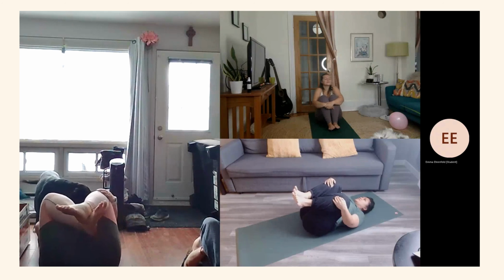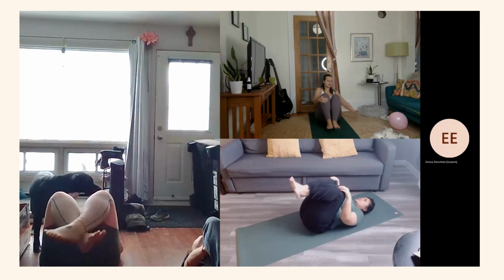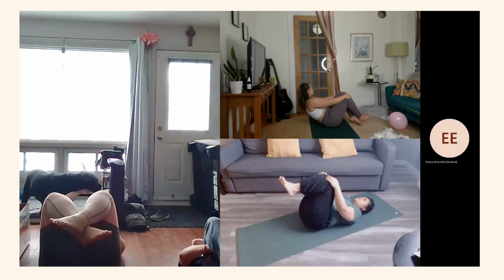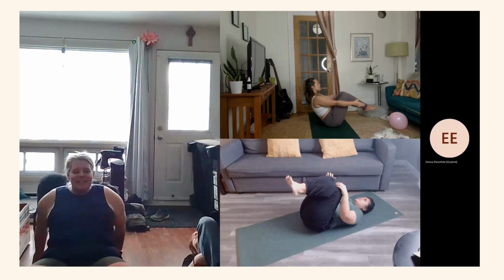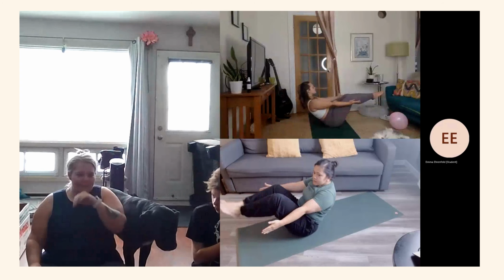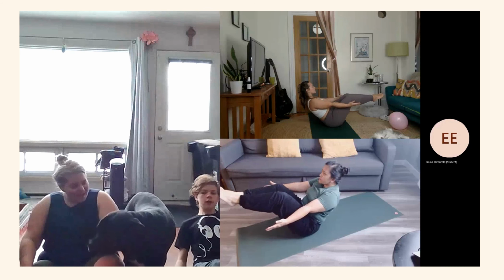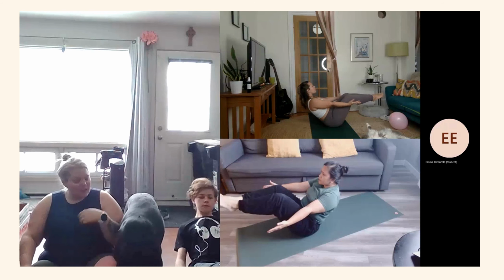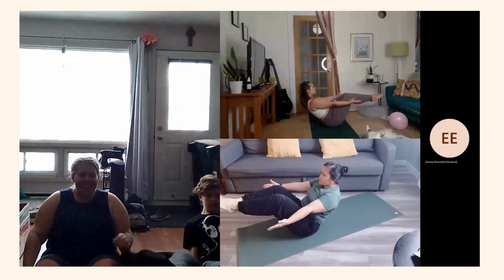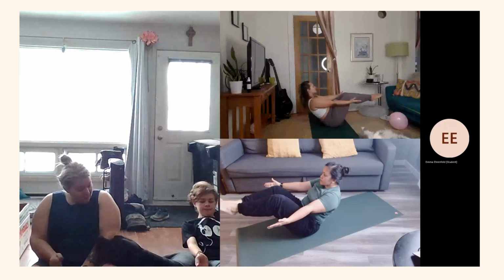And if you're rocking side to side, start to come back to neutral and then start to rock forward and back along the length of your spine, towards your shoulders and then up to your tailbone. And eventually, rolling up to your tailbone, balancing here, reaching your arms forward, and just turning your palms up a little bit. You can keep your knees bent or you can start to straighten your legs. You're just gonna stay for 5 breaths, focusing on nice long breaths in and out through your nose, building a little bit of heat through the core, centering our energy right behind your belly button. Two more breaths. Bend your knees if you need to.